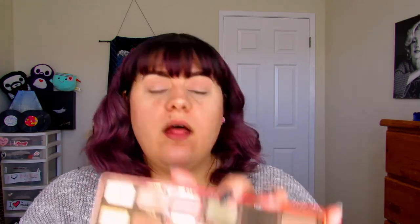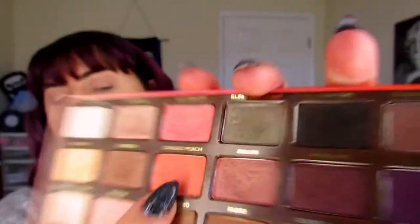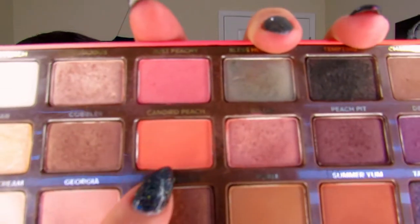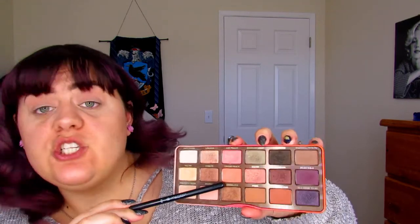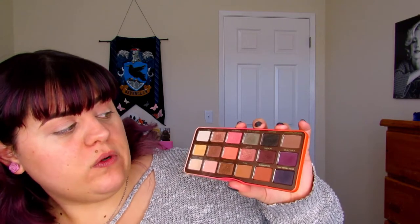Candied Peach is the darker, more peachy tone — really the only real peachy tone in this whole palette. That was another kind of disappointment with this palette: Too Faced marketed it as a peach palette, and when it was announced everybody was so excited we were getting an actual peach palette. But this is not a peach palette — there are purples, greens, one peach shade, and the rest are pink and gold. I feel like if they were going to call it a peach palette, they should have put more peach shades in it. I'm still waiting for a brand to actually release a palette that legitimately looks like a peach palette.